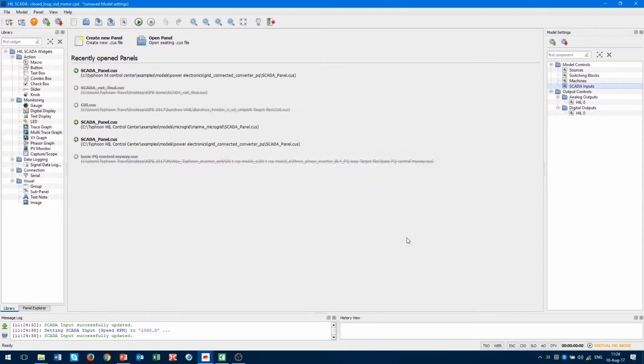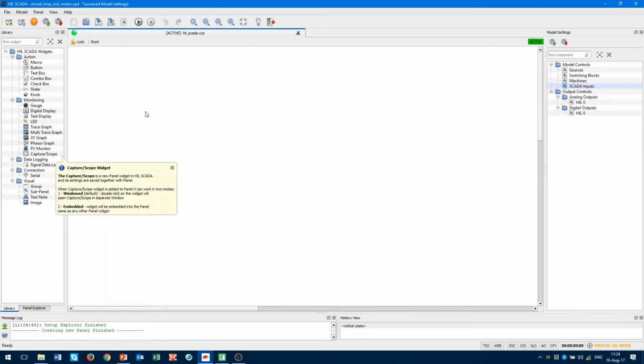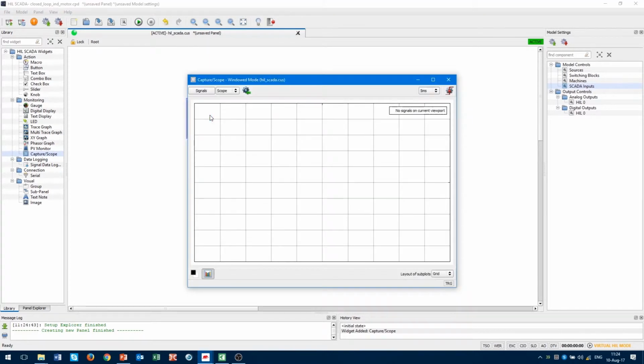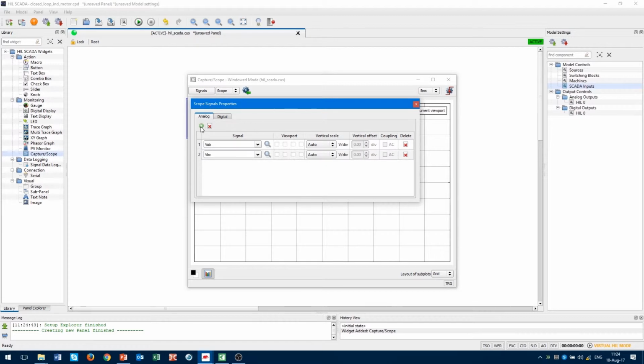Before we run the simulation, we will click on create new panel. And now let's drag and drop capture scope tool to SCADA panel. Now we can open capture scope tool, add 4 channels and assign signals for observation. For example, we can choose VAB.